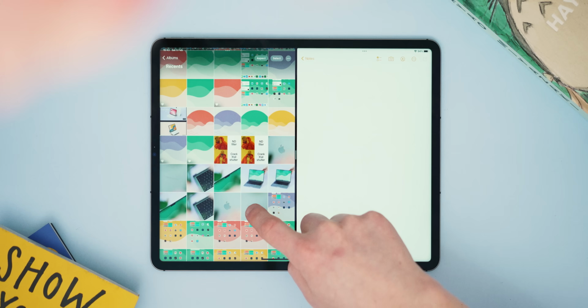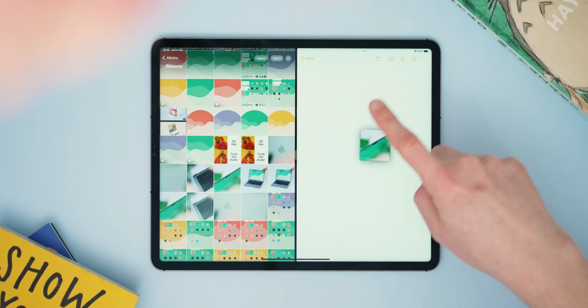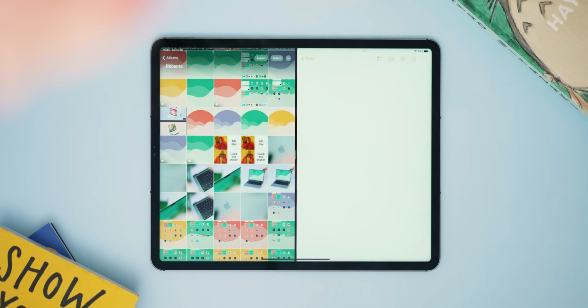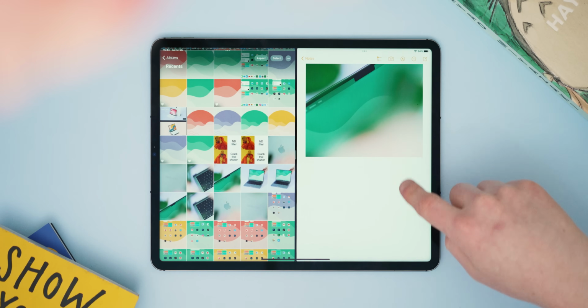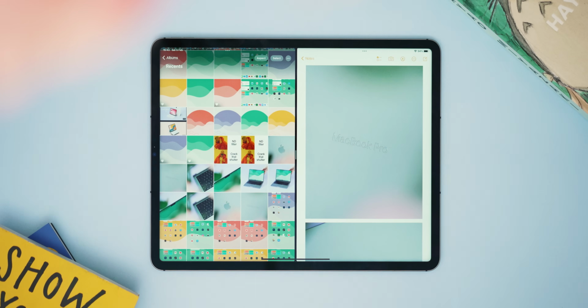This action is actually part of a wider gesture on the iPad. For example, if you want to copy lots of images into one document, you can employ the same tactic of holding your finger down, then tapping the other items you want to bring with you. This works in apps like Files and Safari as well, and it's a really useful feature. Give it a go if you think there's some way you can do it.